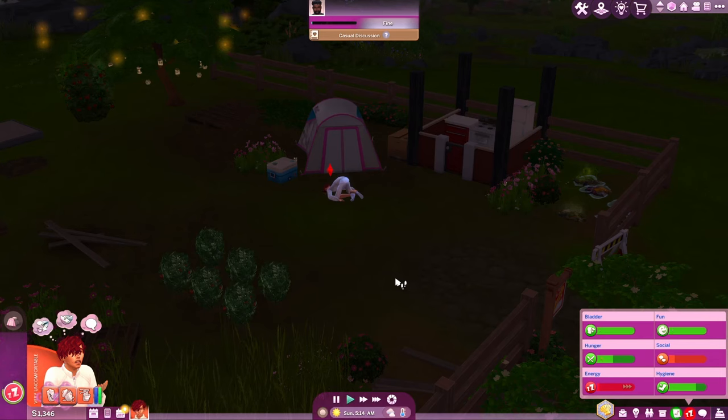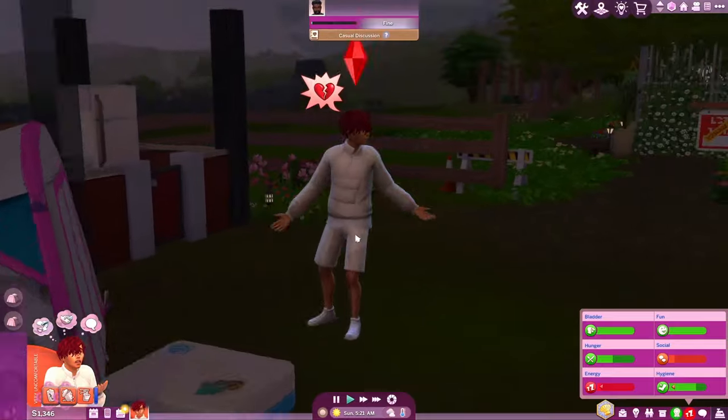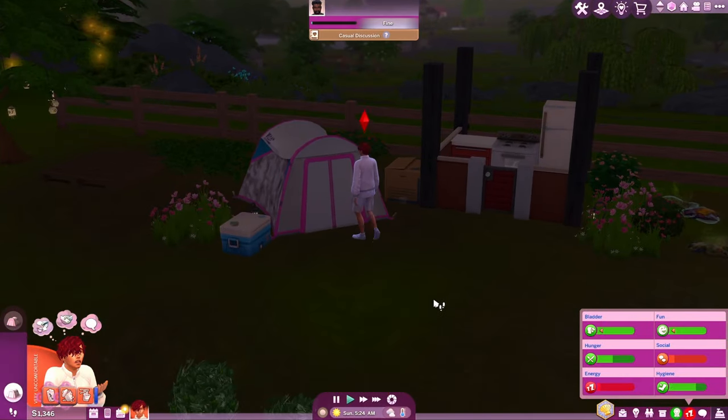It's actually kind of funny though. Our first male sim is having such a hard time. The girls breezed through. They were like, we got this. He's like, what are you doing to me? This is torture. I'm so sorry. Go to sleep, Charlie.